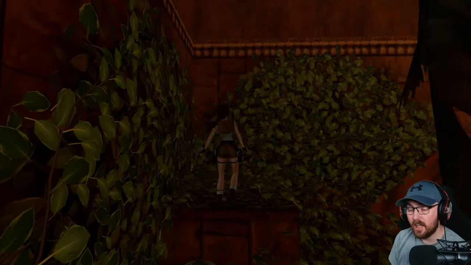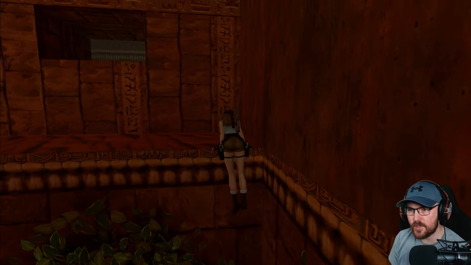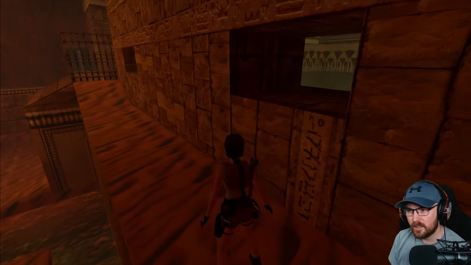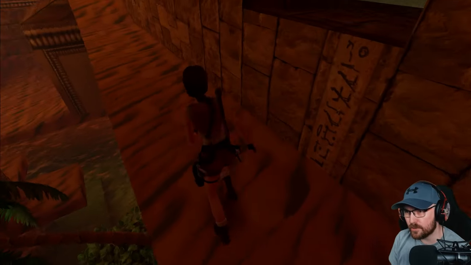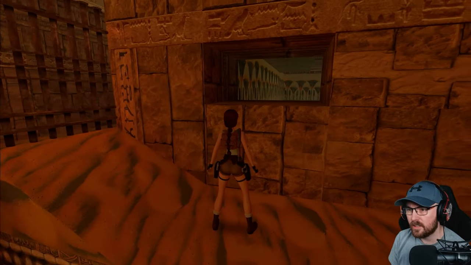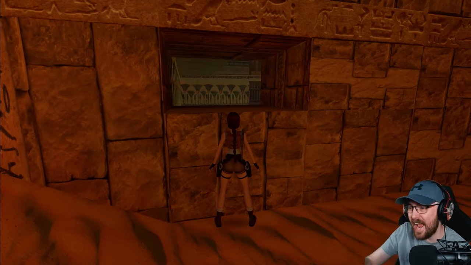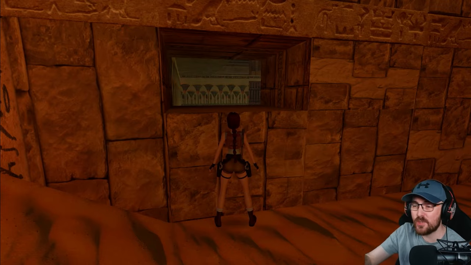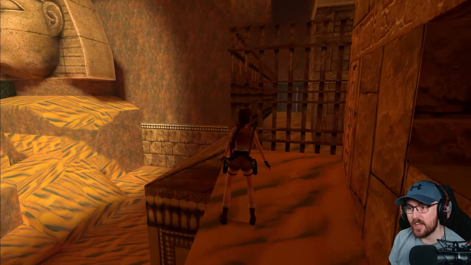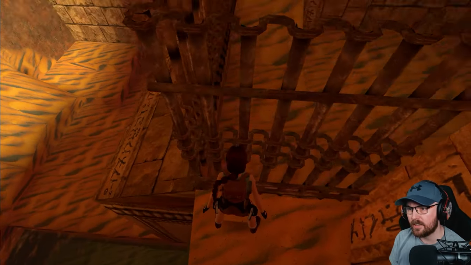Aha! I think this might be it. Yes! I don't think we can get through that, though, but we can have a nosy through. Yeah, even though you totally would. Anyone would be able... my six-year-old niece could climb through there. But no, Lara's like, no. And now we've got this in the way.